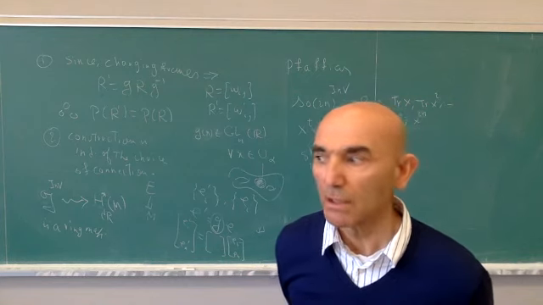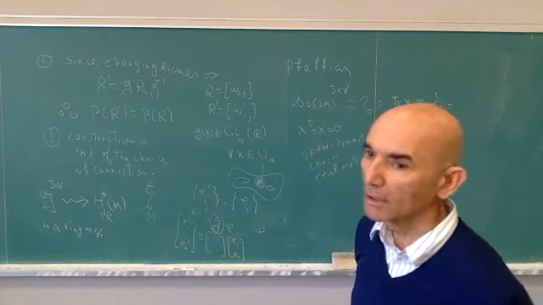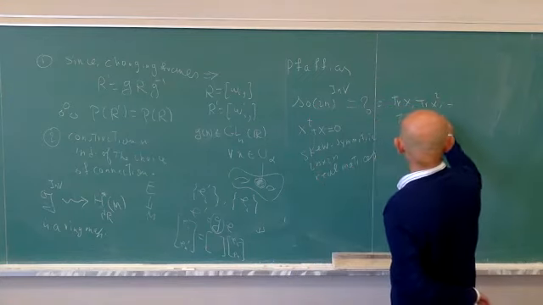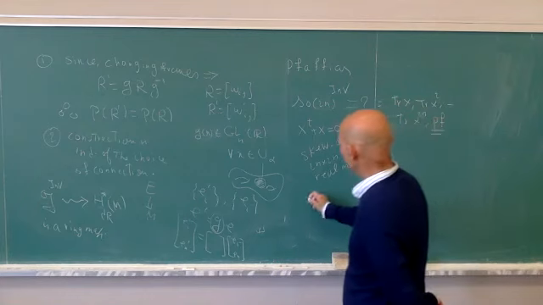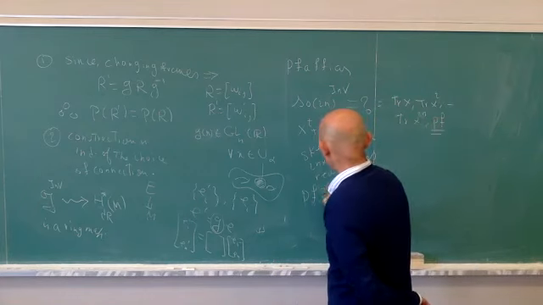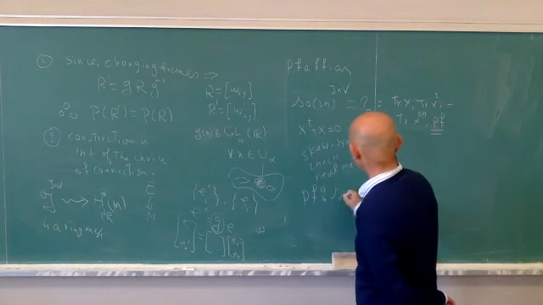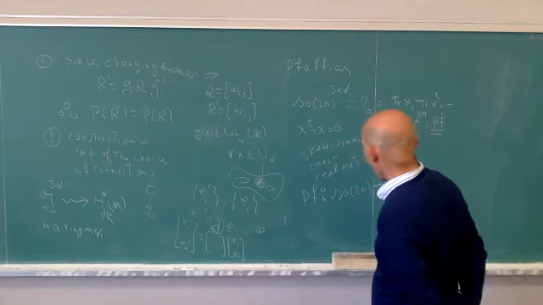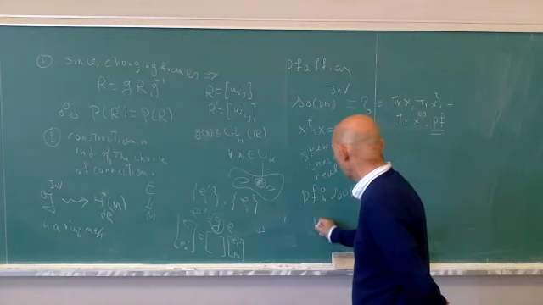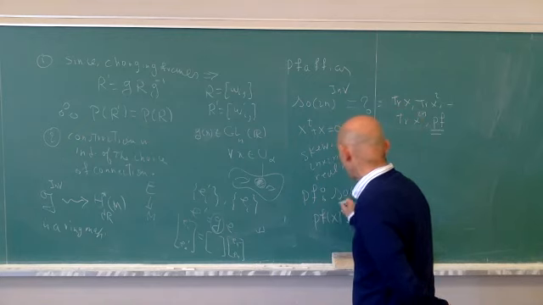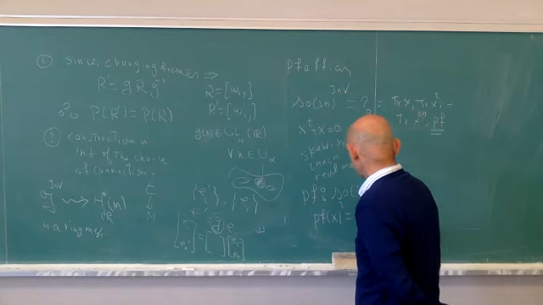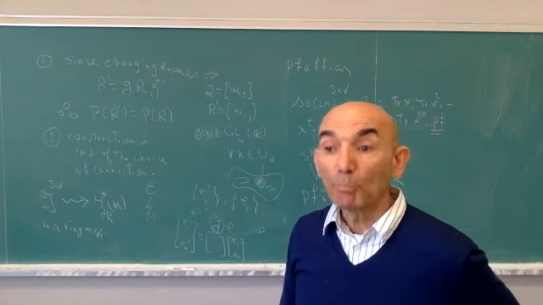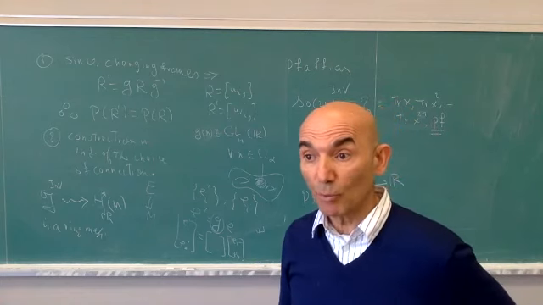And the answer is that no, there is one more polynomial map. So this is called Pfaffian. So there is a polynomial map Pfaffian from this o(2n) to R. And its crucial property is that Pfaffian of x squared is equal to determinant of x. It's just the square root of the determinant. But the amazing thing is that it's a polynomial map.